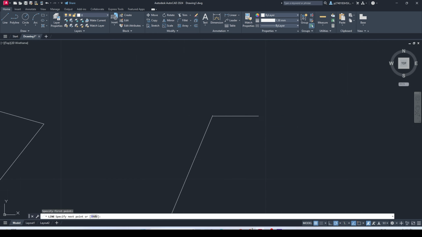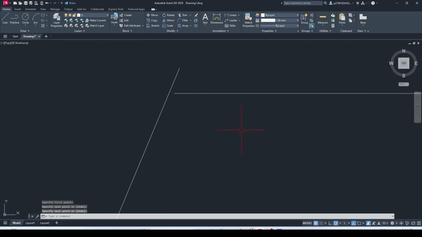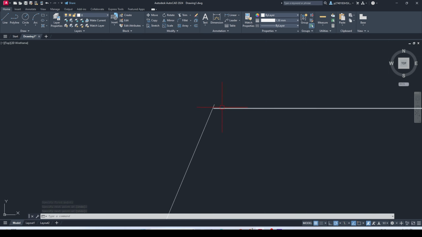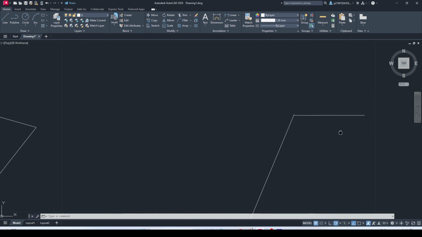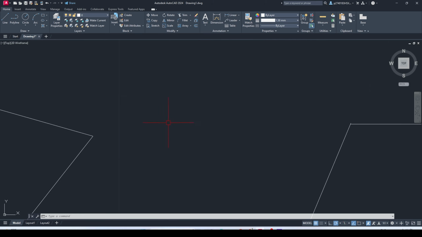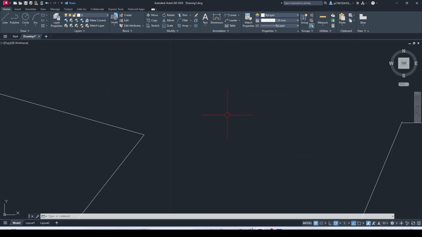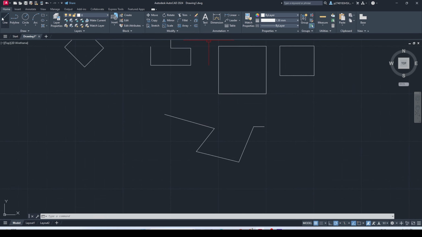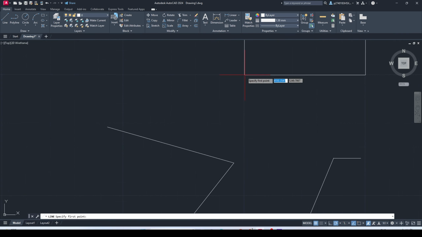For example, if I click here, you can see when we zoom, these are not matched together. So our drawing is not very clean, or we cannot trust our drawing in this way.